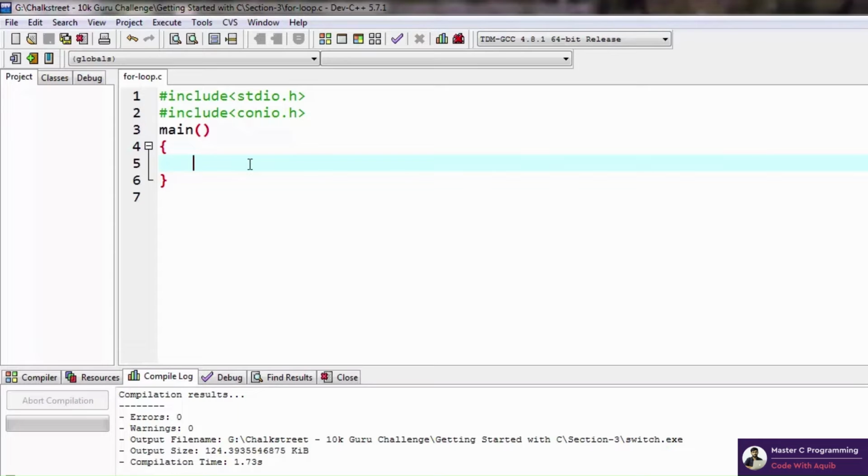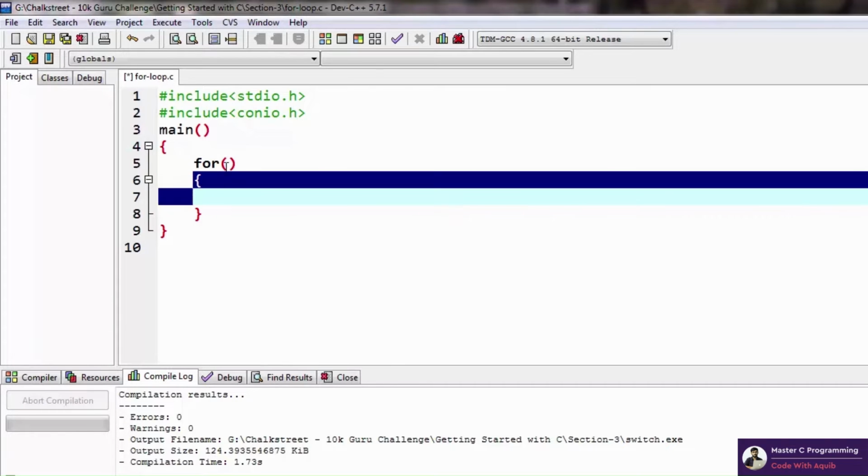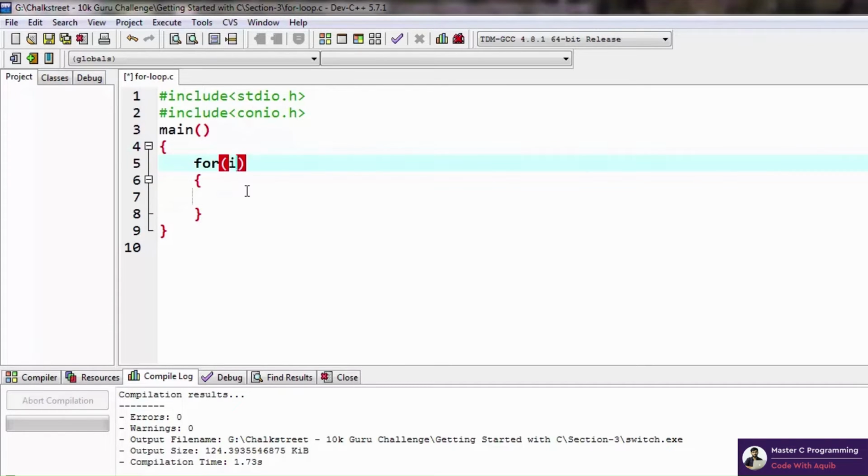So let's get started. The basic syntax of a for loop is this: we have for followed by a bracket and a block, right? And here we have something called the initialization, then we have a semicolon, then we have the condition, then we have a semicolon again, and we have something called updation or incrementation, right? So that is the for loop in its most minimal form. Now we don't actually write these words here because they are not keywords. We write whatever numbers we are dealing with, right?